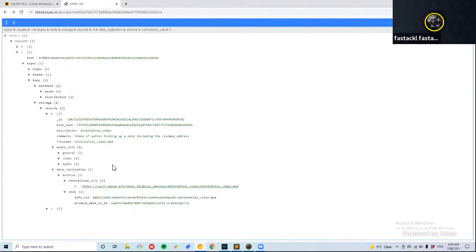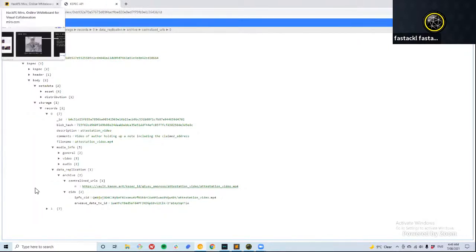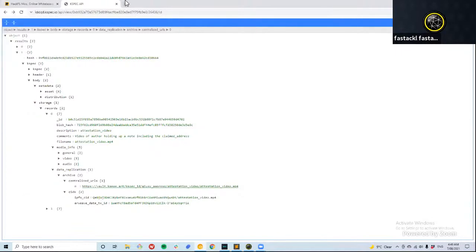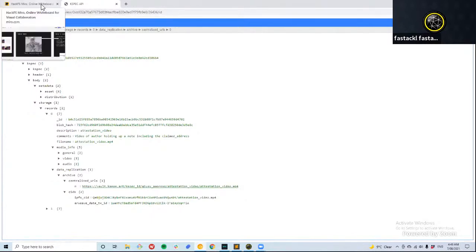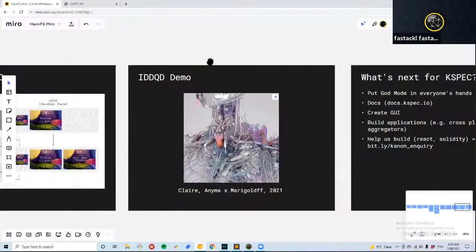And even more importantly, machines can pull this information without having to send an email to Sotheby's asking how they verified that this thing was actually made by the person who says they made it. It also allows people to use platforms like Zora or OpenSea to create these things and have an inbuilt provenance chain. So basically, there's no reason for there to be fake NFTs now, which is one of the big problems in these permissionless environments.